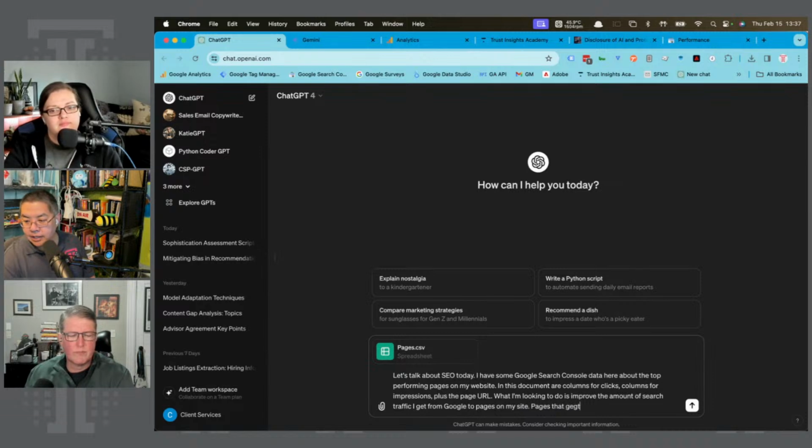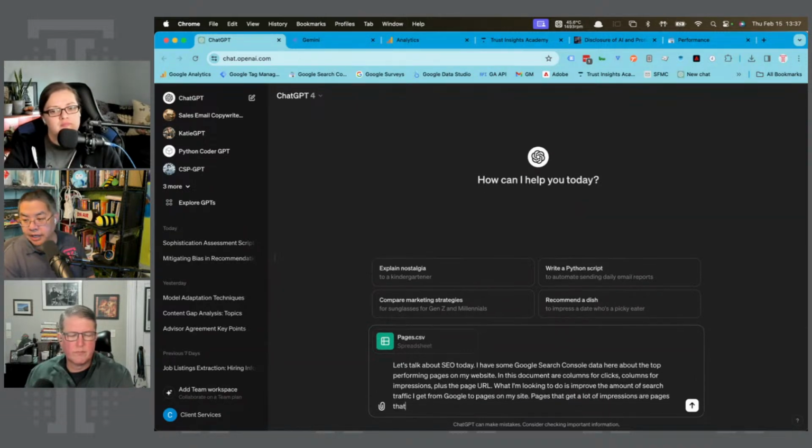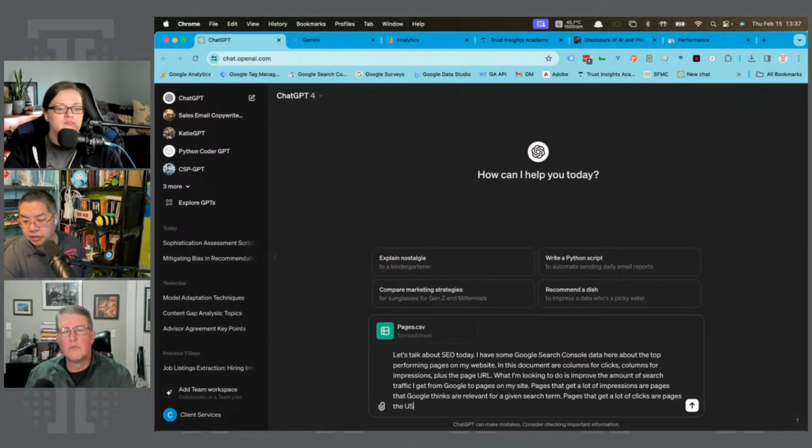Pages that get a lot of impressions are pages that Google thinks are relevant for a given search term. Pages that get a lot of clicks are pages the user agrees are a good fit for their search.